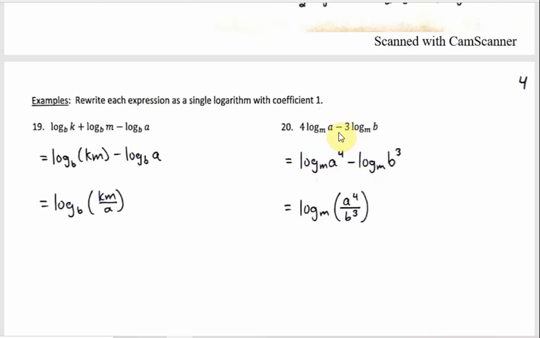But that's that last rule. That's rule number 6, where now if we're going right to left, we say, well, we could bring the 4 up into that exponent. And we can bring that 3 up into that exponent. So that's what I did first. And I said, well, that's got to be equal to the log of a to the 4th minus the log of b cubed. And now, since the coefficients are 1 for both of these logs, then you can rewrite that as just a single log where it's the log of a quotient. And so then that's where you end up.